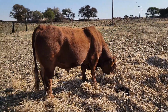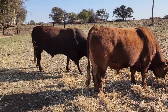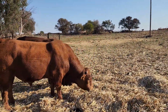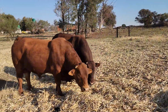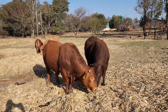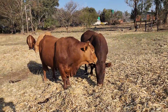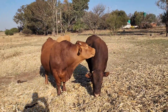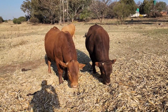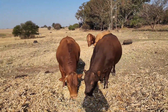These animals are amazing. They're huge, I must be honest. For what I'm used to, these are huge animals. And there, the dark one on the side, you can see is the Bonsmara. So it just goes to show a little bit of heterosis, a little bit of hybrid vigor, and you'll see the results soon enough. Now as you can see, he has maize stover. They do have maize. As the guys combine, they come and dump it here, and these animals make good use of it. But just look at that animal. These animals are huge. They're big, beautiful, stocky, heavy, well-muscled, masculine bulls.